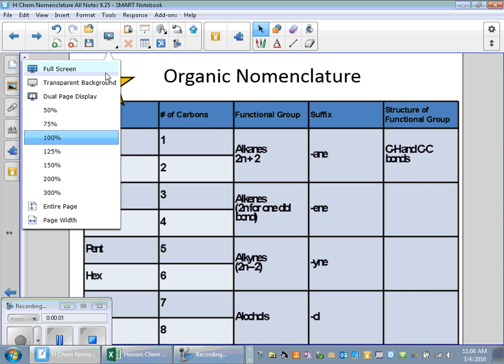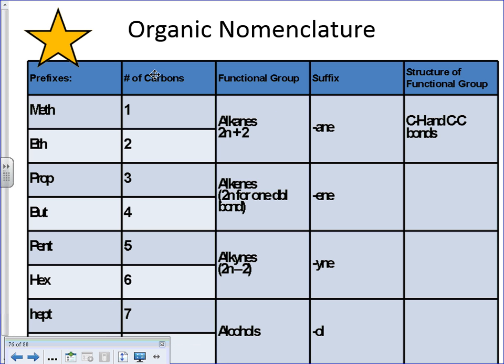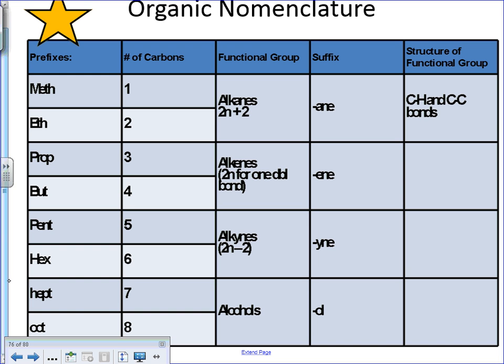Extra video and show you what's going on. Basically, what organic means is that it contains lots and lots of carbon, right? Sometimes we have 1 carbon, 2 carbons, 3 carbons, 4 carbons, and we actually have a name or a prefix that describes the number of carbons. The prefixes are meth, eth, prop, but, pent, hex, hep, and you can guess.